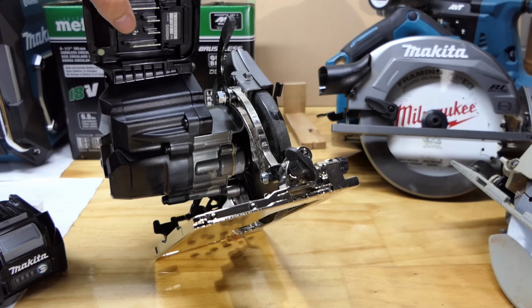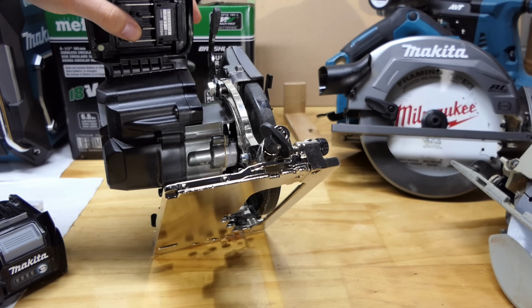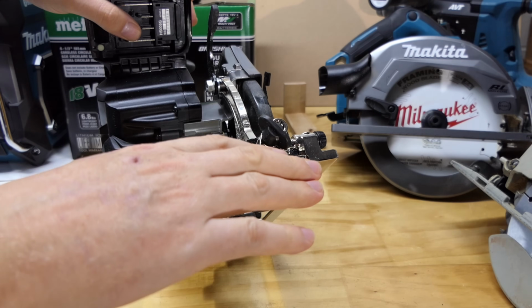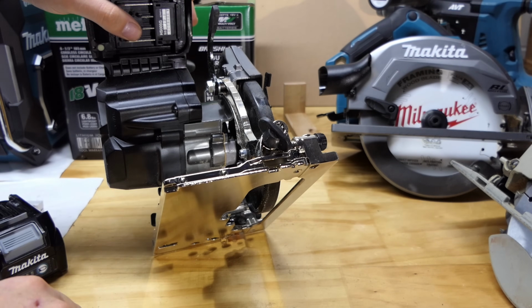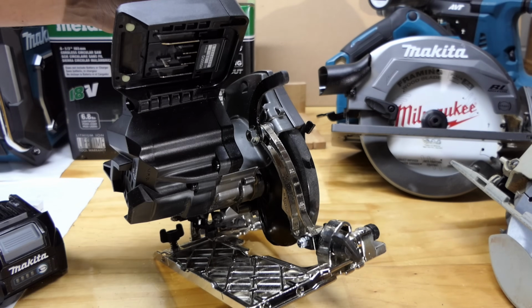I can't find any information online. Every time you try and search for these, everything's in Japanese. There's nothing in the manual saying anything. But it almost looks like you can connect something on the end here, maybe to run it on a track or rail. I'm not sure. If anybody knows anything about that, please let me know down in the comments.